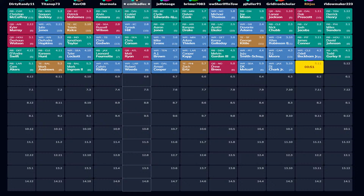Interesting start by Jeff Stooge, with kind of a traditional draft start, man. Going with two solid running backs, Clyde Edwards-Helaire, Aaron Jones, followed by Mike Evans, A.J. Brown, and Amari Cooper. That's three wide receiver ones, or guys capable of playing at a wide receiver one for their NFL team. We'll see how they end up for fantasy purposes.